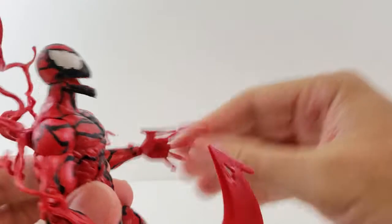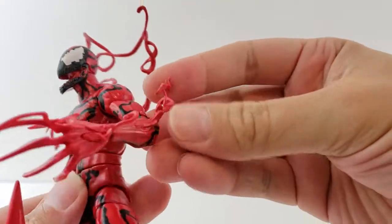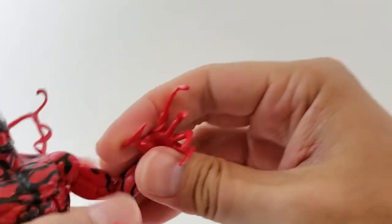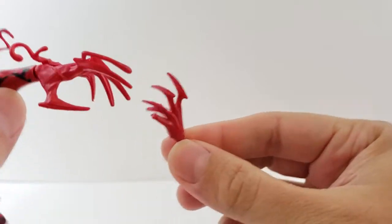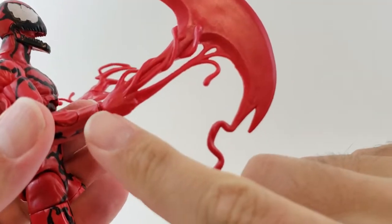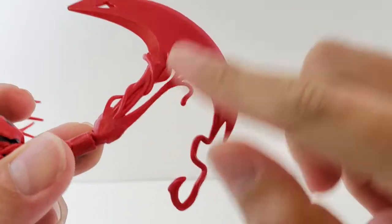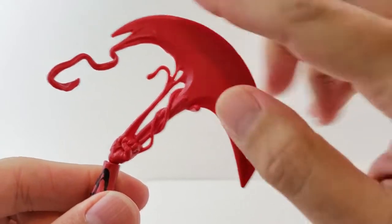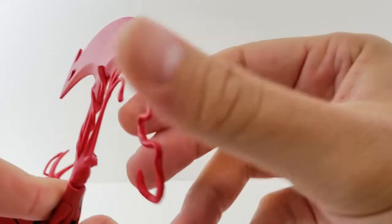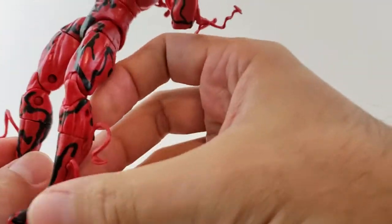The little tentacles coming off don't come off or anything, but it's a really nice look. On one hand you can see how it's molded and placed, and on the other hand there's a little drip coming off the pointer finger. I love how long the fingers are compared to the normal hand. I do wish there was some black on the blade hand, like the rest of the body — that would have been really nice. You can see the point of the blade kind of dripping down the side. Very cool.